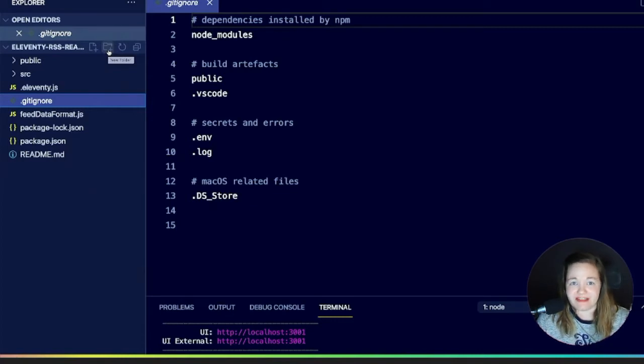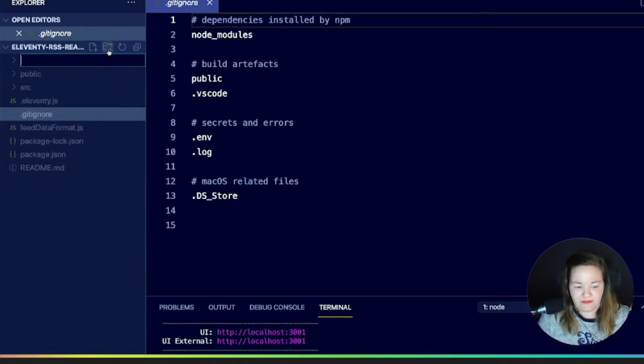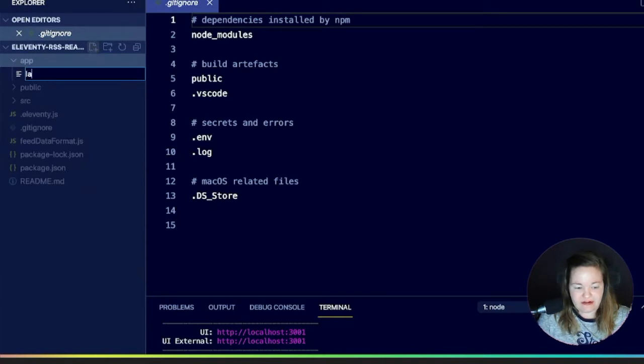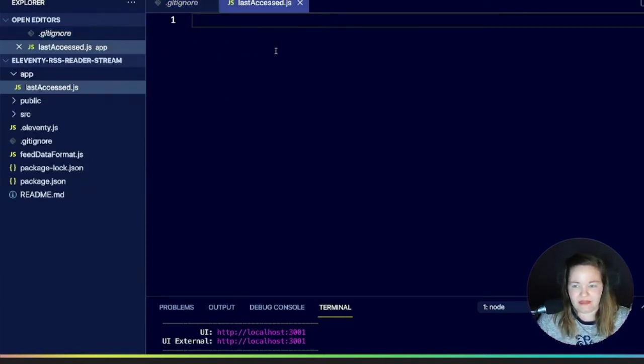That's how we're going to save it, since we don't have a database and we're not getting into serverless functions right now. So I'm going to create the directory of app just to signify it's additional scripts related to my application. And then I'm going to create the file lastaccessed.js. And this is going to contain a Node script. Now, we're going to keep it pretty simple. Again, I don't write Node every day.